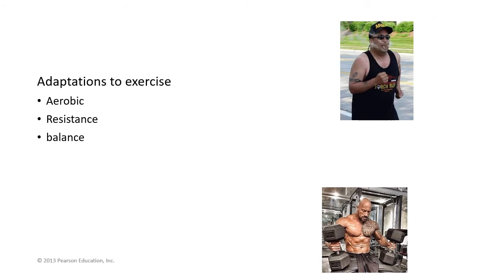Exercise. This is just to explain that exercise is necessary in two different formats, and really a combination of both, to exercise all muscles. So aerobic exercise is going to exercise your heart. That's running, biking, anything that gets your heart rate up. Resistance training is lifting weights or working on the machines in the gym that have some kind of weight that you're going to try to move. A balance between the two means you need to not only do aerobic exercise, but you also have to incorporate resistance training as well.